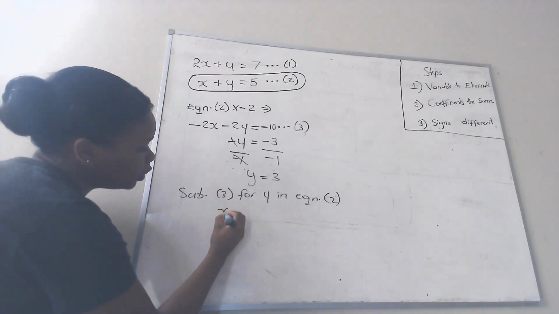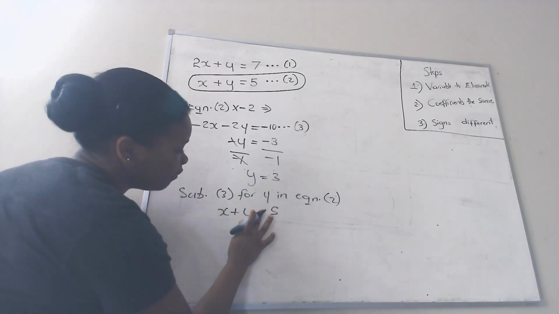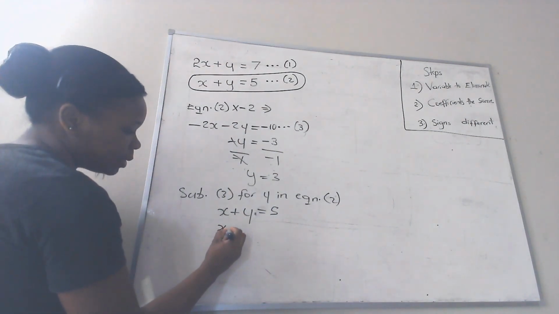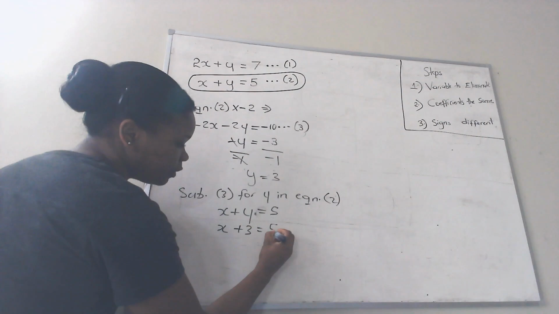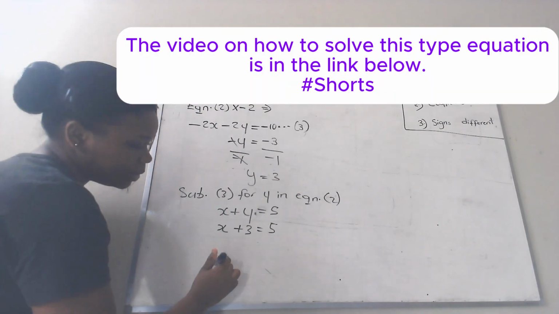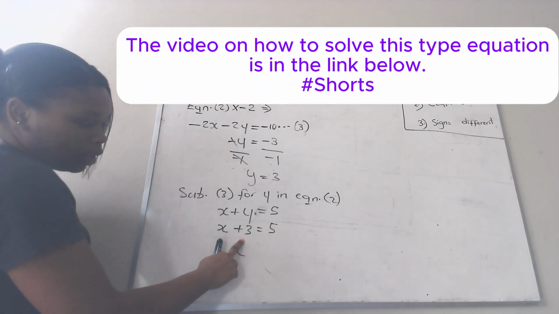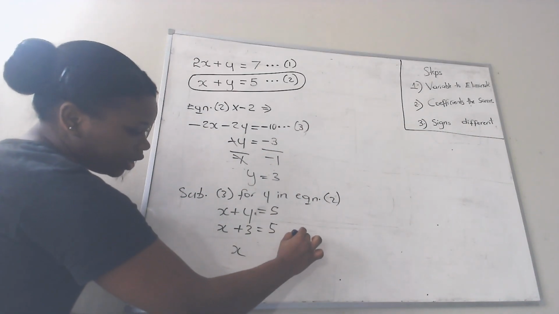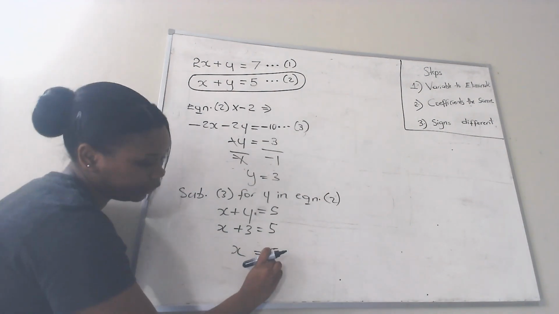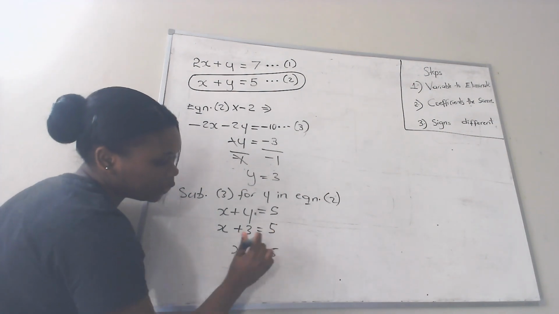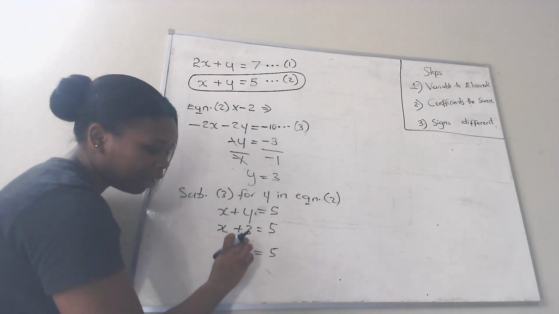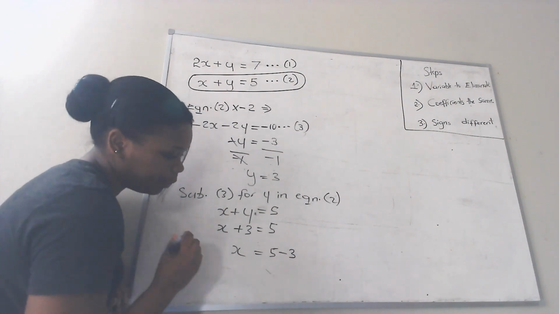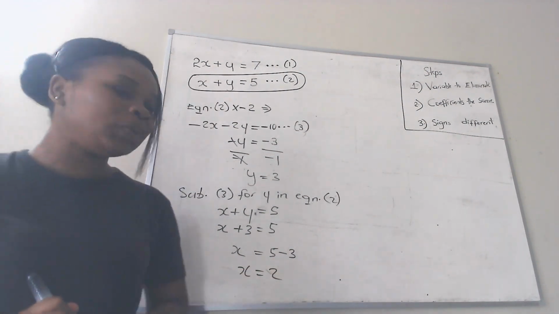So what is equation 2? It is x plus y is equal to 5. So this means wherever I see y, I will put 3. So I have x here plus 3 is equal to 5. I need to get x by itself, but I have a 3 here. So I need to bring this 3 over the equal sign. So when I bring it over the equal sign, I already have 5 here. Remember, I'm bringing this 3 over. So when I bring it over the equal sign, this will not be positive. It will be negative. So this will be minus 3. So x is equal to 2. And that's it.